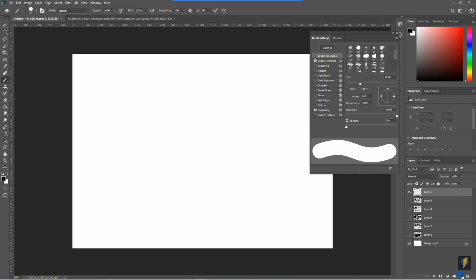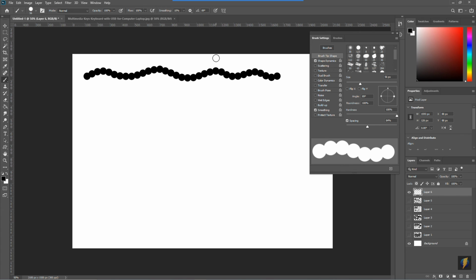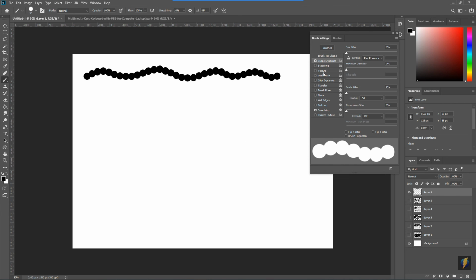I'll hide this layer, create a new layer, and we'll take a look at some of these other settings as well. As you can see, there are a number of different parameters that we can work with our brushes. Perhaps to see these a little better, I will add some spacing to this brush. Let's take a look at what I have here. Okay. And we'll move on to the shape dynamics.